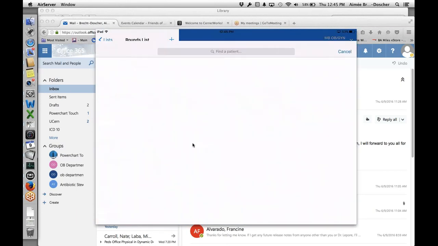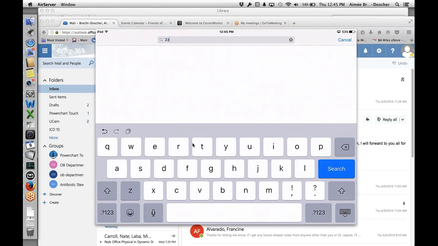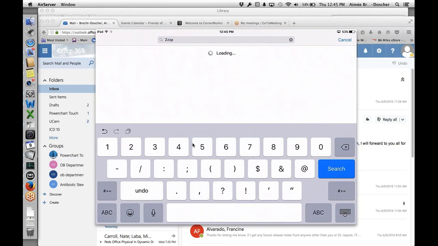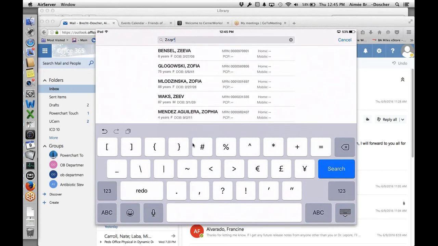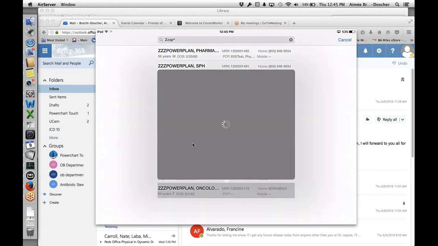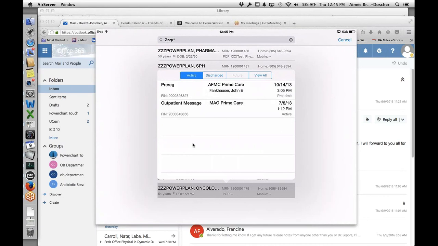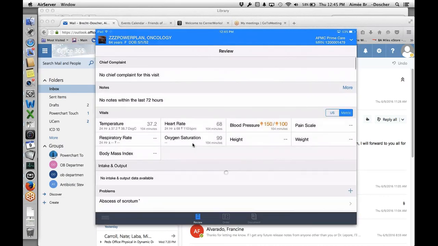I'm going to bring back up that patient, the power plan patient. Let's see, what was the oncology one? And that one. Because I put some vital signs in here. The one thing that's different in the vital signs is it will show you Tmax and min, the heart rate max and min, and respiratory rate max and min for the last 24 hours, which is kind of nice.